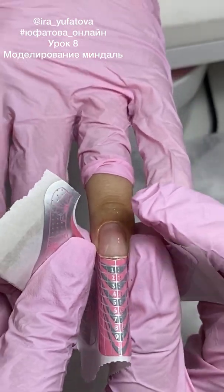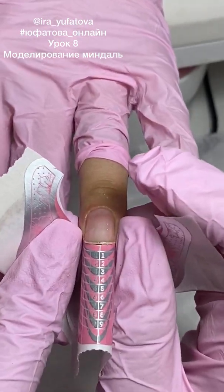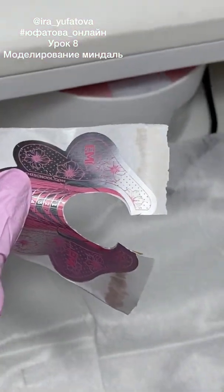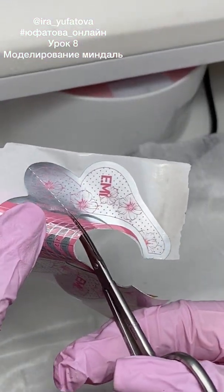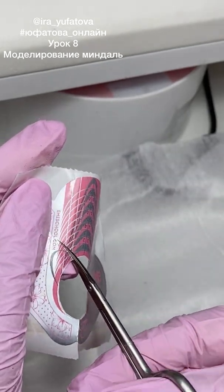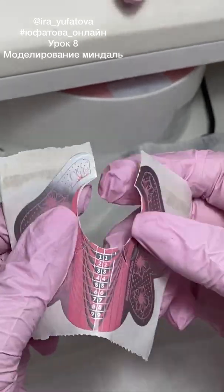So we give it a bit of a bend. It should not be flat when you try it. The sides are not so big here, the sides of the finger. That's why I will cut it slightly from both sides and try it once again.